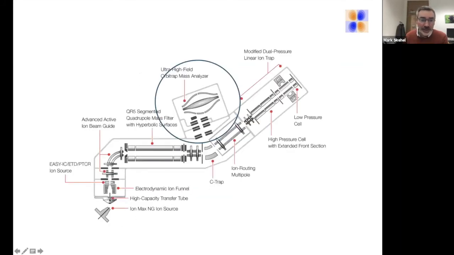We allow those into the instrument. This is a schematic of the Eclipse. If you forget this bit here, essentially the rest of it is a Q-Exactive instrument. The samples come in, they're focused through an ion funnel around this flatapole, which gets rid of neutrals, into this segmented quad where you do your ion selection. But initially we let things through to the ion routing multipole, or the C-trap, where they're injected in and detected here, and that's the initial MS that we get.